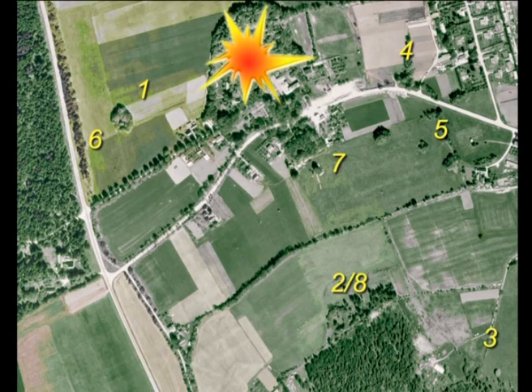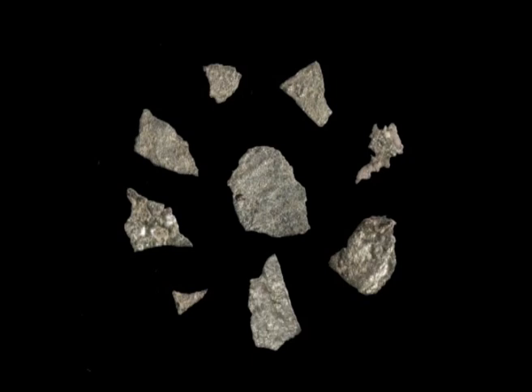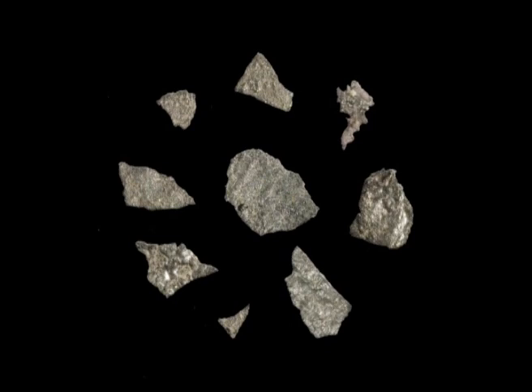There were also much smaller meteorite splinters hitting the ground nearby and forming eight shallow satellite craters. A mining engineer, Ivan Reinwald, examined these satellite craters for years in the beginning of the 20th century, until he finally found the first iron meteorite chips in 1937. What makes the Kaali craters unique worldwide is that there are only a few known meteorite craters in the world where the crater origin has been proved with full certainty through actually finding meteorites.